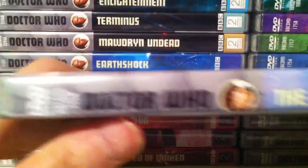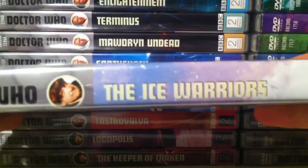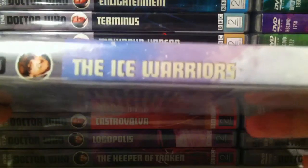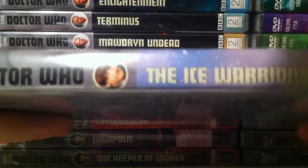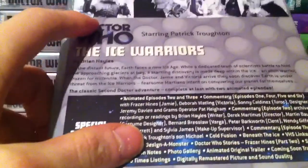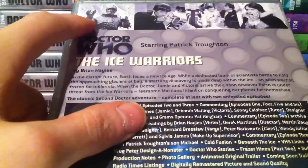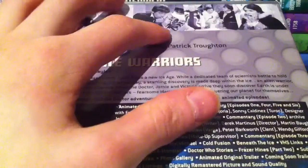And we've got the side. My one's a bit weird. I've tried to fix it, but unfortunately, it's in this kind of weird angle. I don't know why. Maybe that's me. I'm not too sure. I'll have to see if I can double check what's wrong with that, but it stands out on the shelf quite nicely. And at the top we've got some pictures. I think these are publicity images. You've got an Ice Warrior, the Second Doctor and some scientists, and Victoria Waterfield.